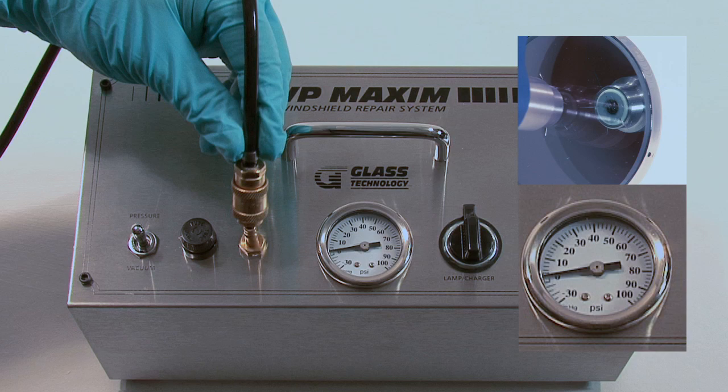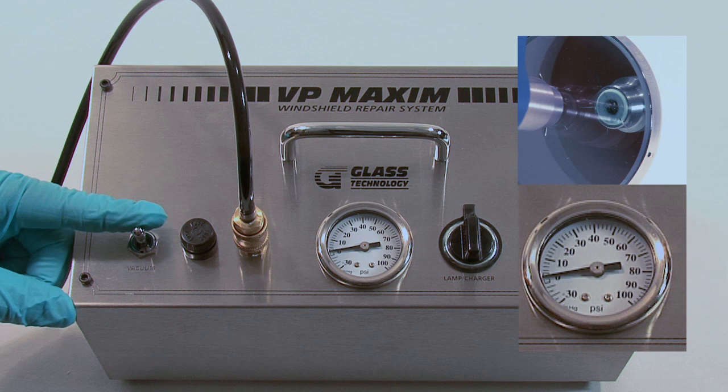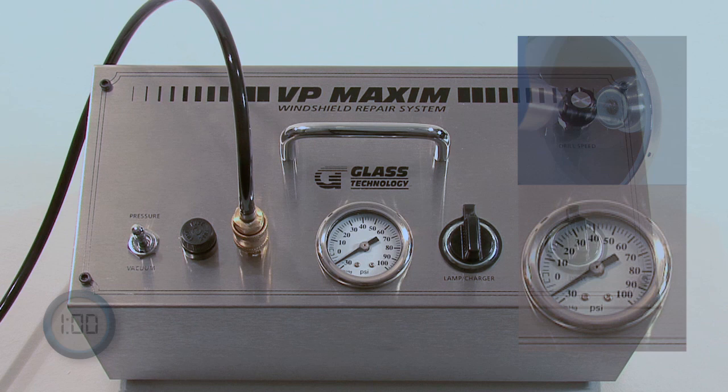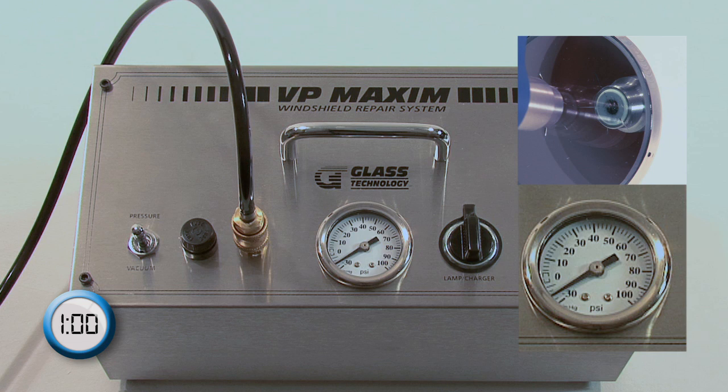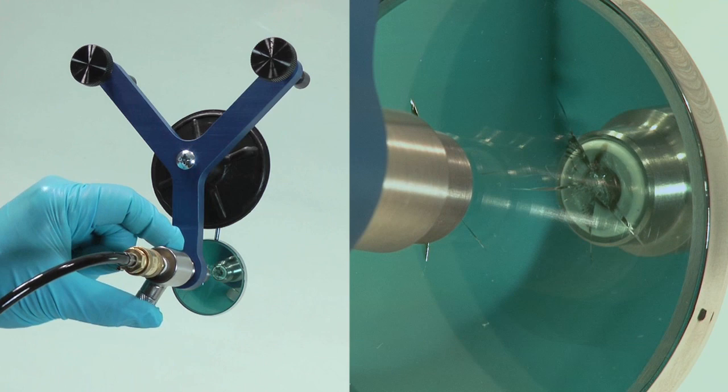Using the vacuum pressure toggle switch on the Maxim machine, flip the switch to vacuum until the needle stops moving. Allow it to sit in this vacuum position for one full minute. Note, high elevations will read 25 to 26 inches of mercury, where sea level will read 29 inches of mercury. After a minute has passed, slowly rotate the injector body to change the position of the side chamber and resin reservoir from 6 o'clock to 12 o'clock.